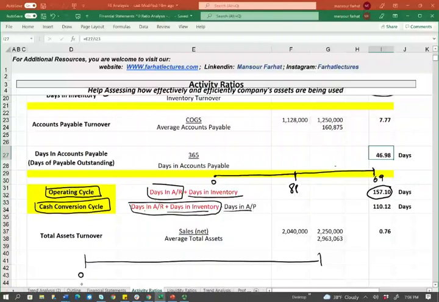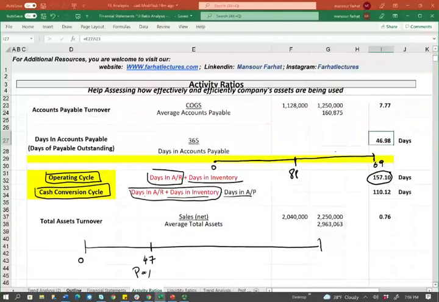Well, this is day zero. You buy the inventory and you have to pay for it 47 days later. You have to pay here. So you have to pay right here after 47 days because this is how long it's taken us. Then at that point, we did not sell anything. By that point, it's going to take us up until day 88 until we sell.